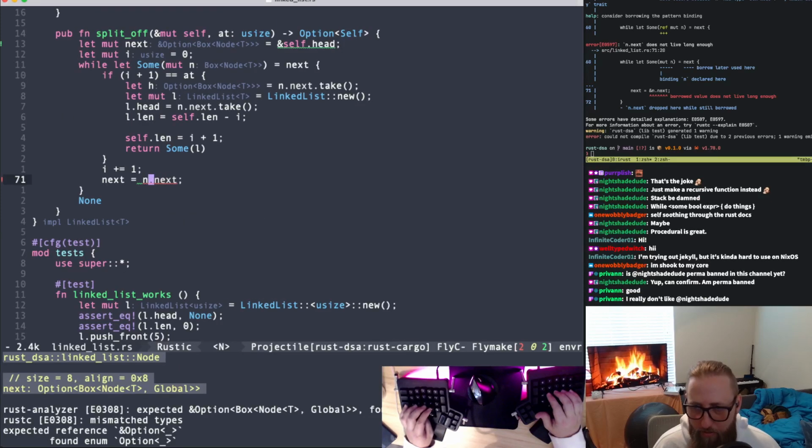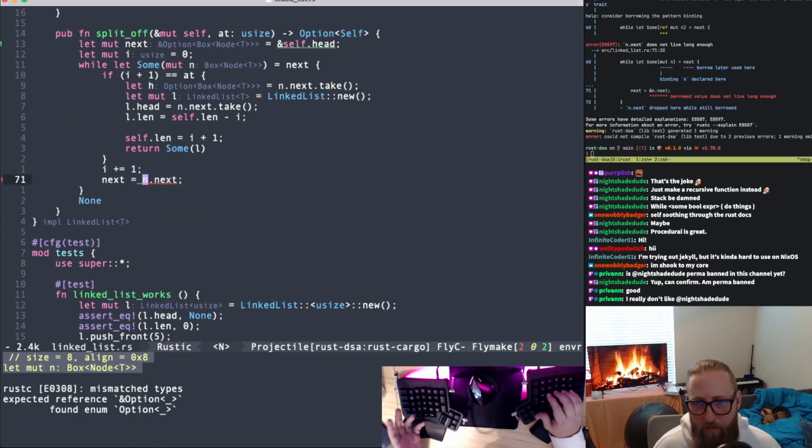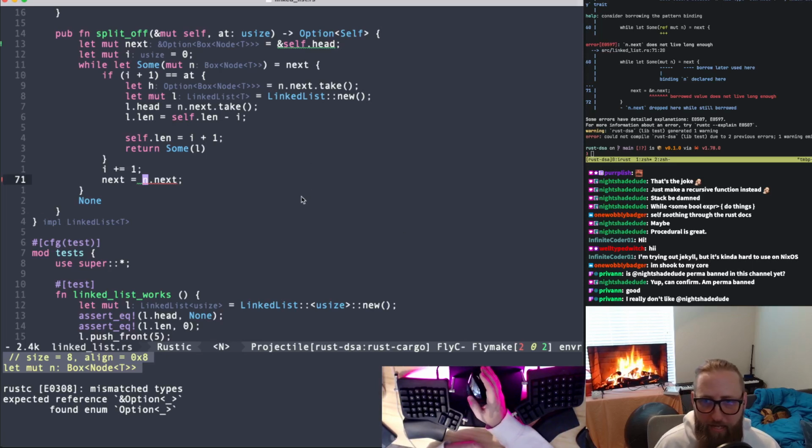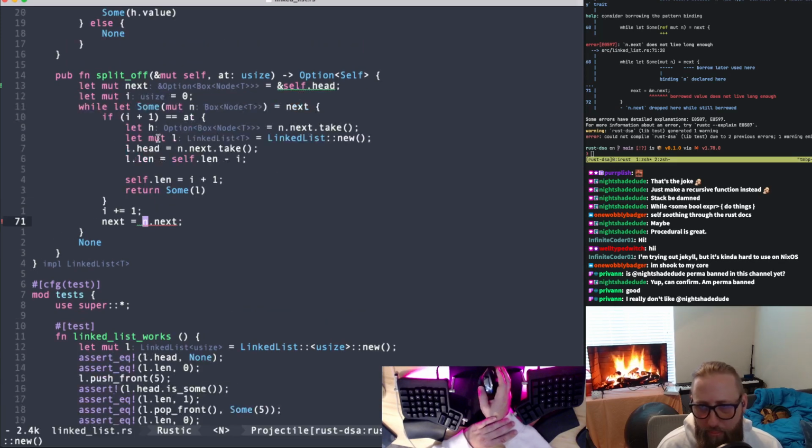And if this is a borrow, then it doesn't live long enough, which means we have to either provide a lifetime parameter to split_off, or I have to do this a different way that's not annoying.